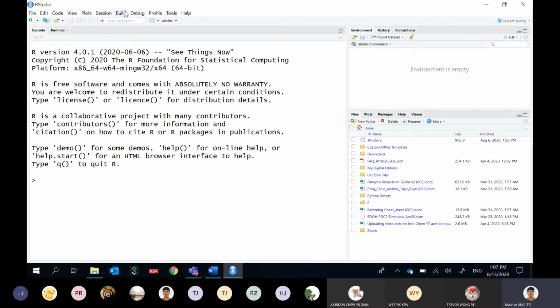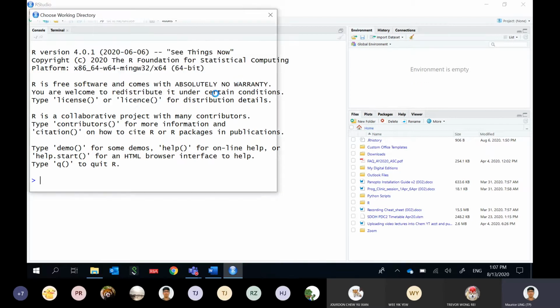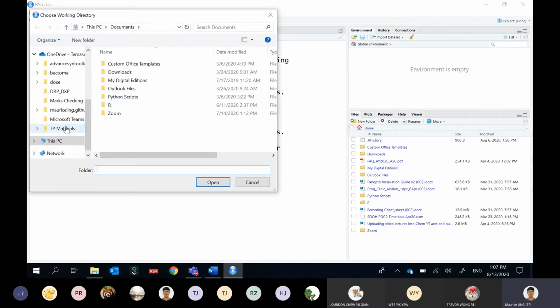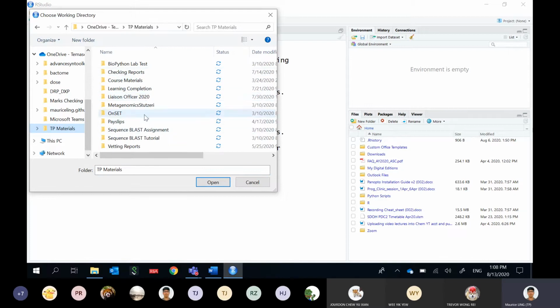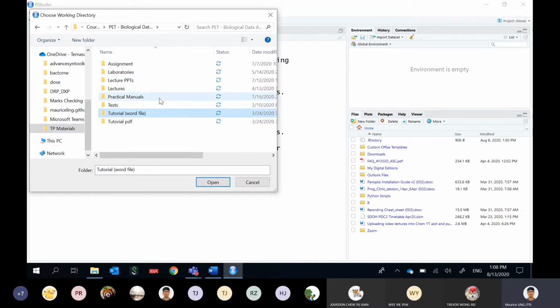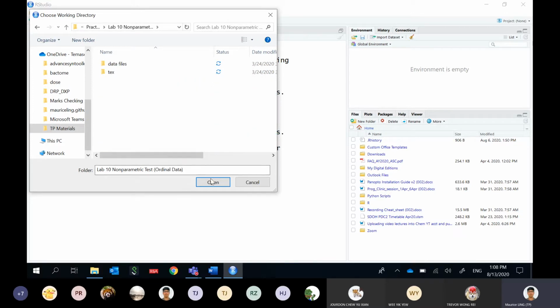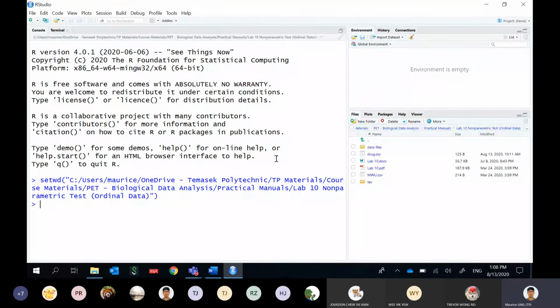Make sure that you change the working directory as usual. Course materials, VDA, lab menus. Anyway, today's the last one. So why not you load up this MWU, import the data set.